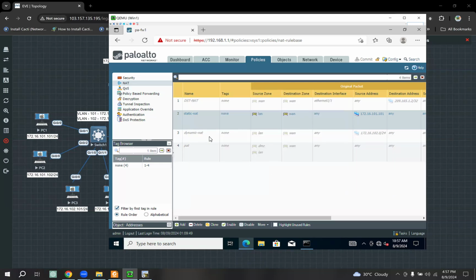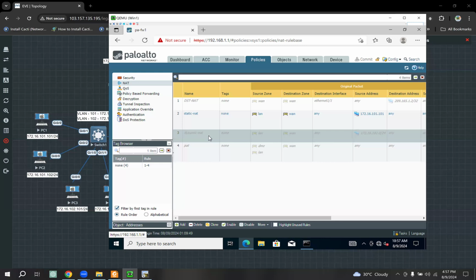So what is dynamic NAT? Dynamic NAT is where you consider one private pool that will be translated to another public pool. Okay, this is called dynamic NAT. So if I enable dynamic NAT, just enable this one.